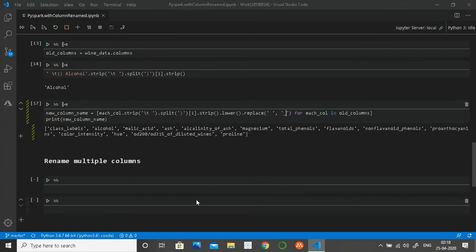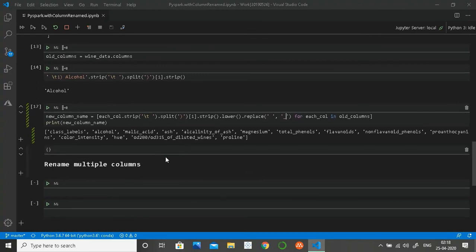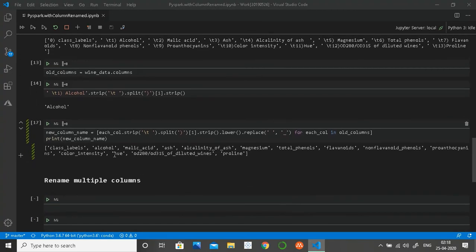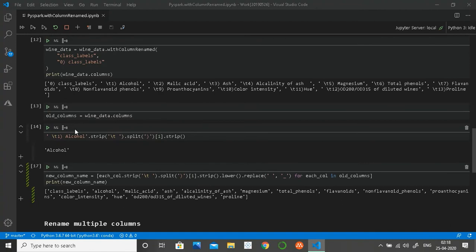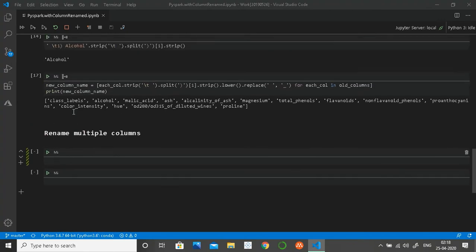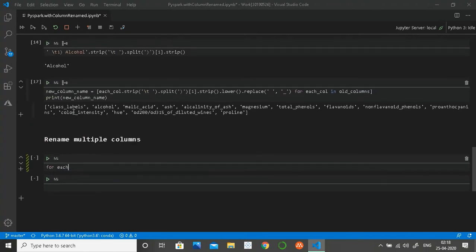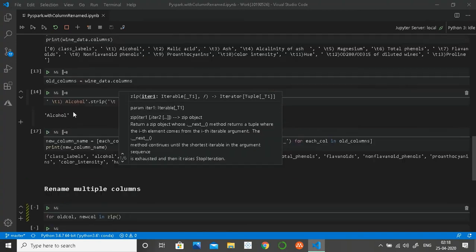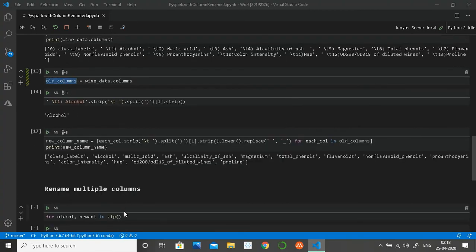Now we'll quickly see how we can rename multiple column names. To rename columns, I will iterate over old col and new col, and I'll be using the zip function in Python to merge the two together.